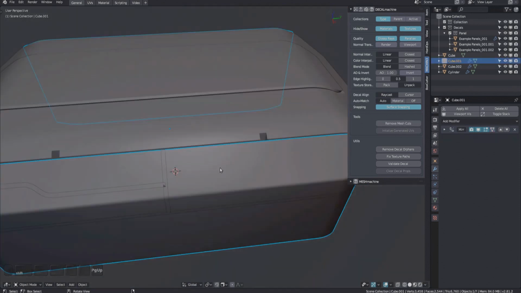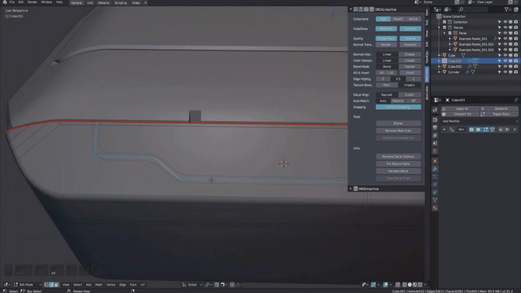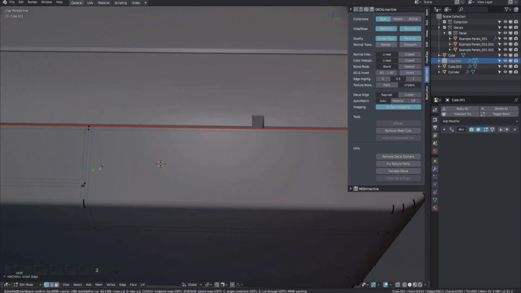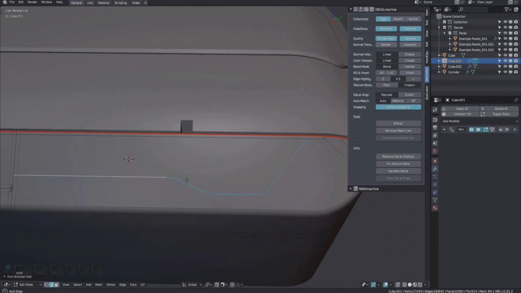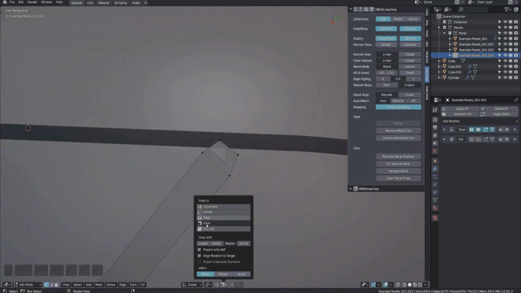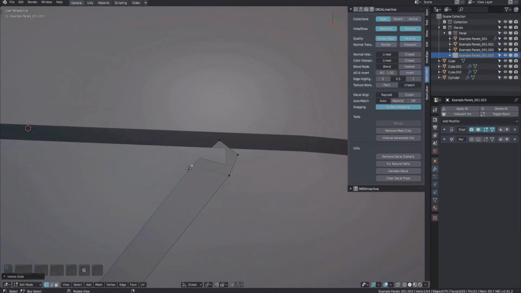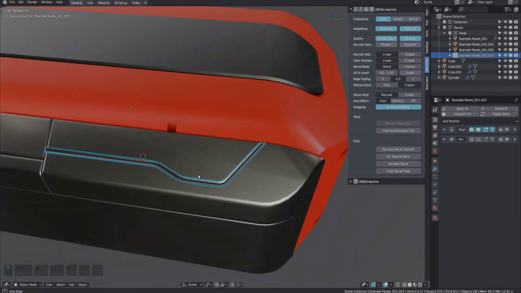If I now check out the original mesh, you can see how the edges I've cut specifically for that panel decal are still present. But if I run EPanel with the control key pressed, the original edges are removed immediately. Very convenient. There is no good way to snap to edges automatically, so, in some situations, you may have to fix that manually.